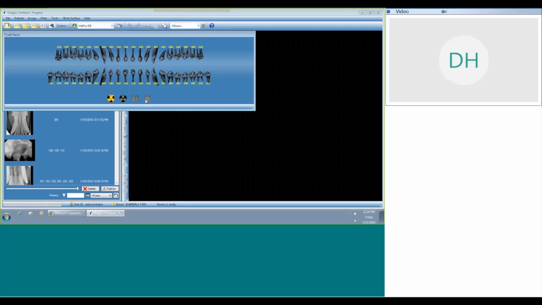So what we wanted to do was give you the ability to customize your templates based on however you like to acquire your image. So if you want to create a new template, just pretend that we're working off a regular customized tooth template right here. I will highlight the teeth in the order I like to acquire them in. I'm working on a medium-sized patient. I'm going to highlight all 6.